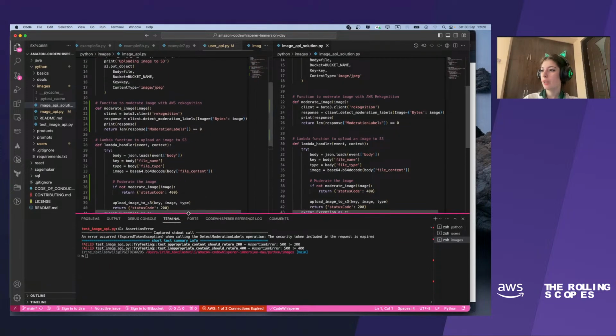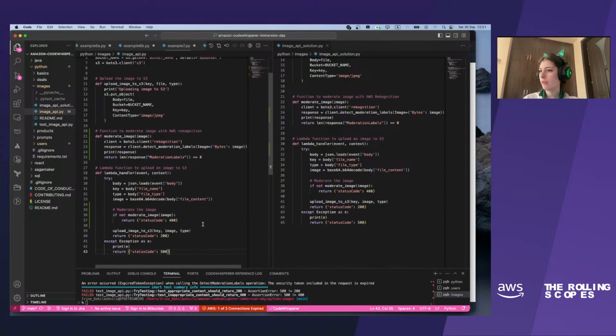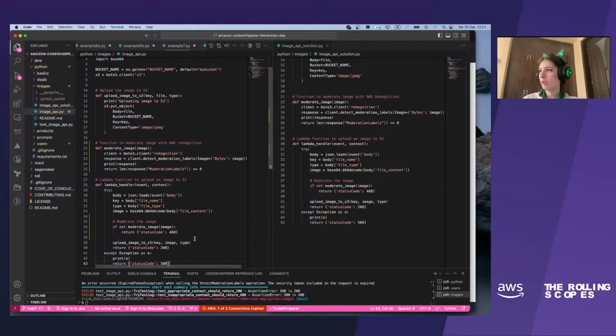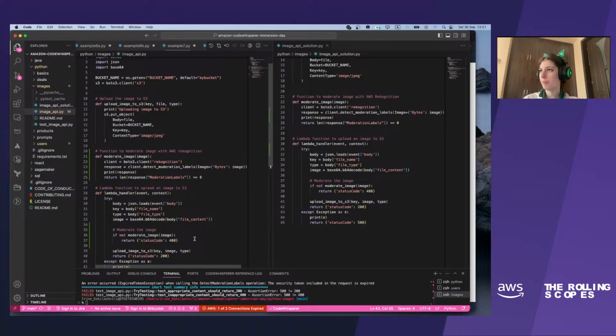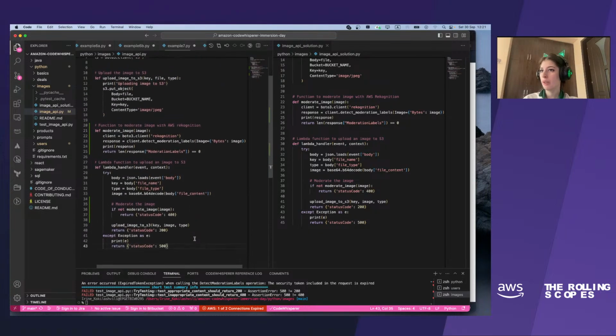Okay, not sure. If someone else is having this issue, please let me know, because I think my code is like 100% correct. I don't see any issues here, right? 500 doesn't equal 200. 500 doesn't equal 400. Not sure why it's complaining.